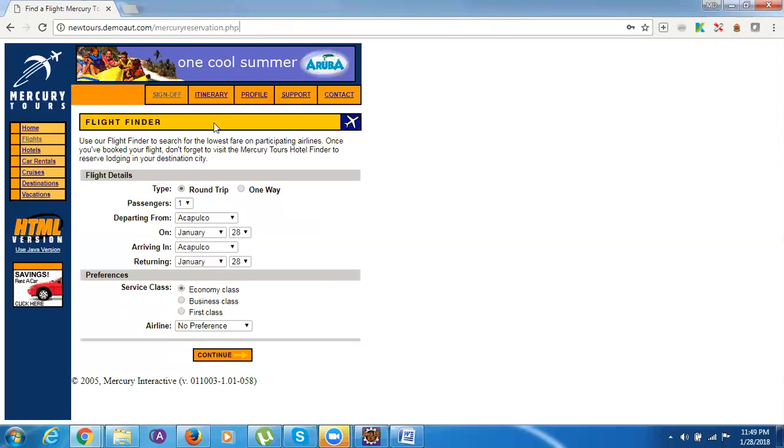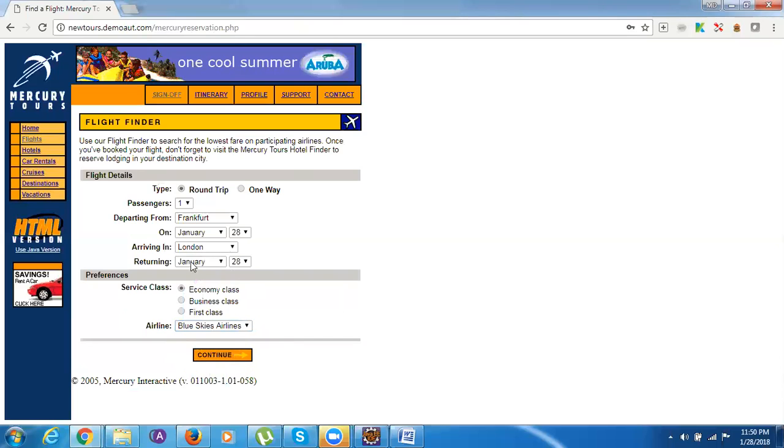It's a demo application from where you can book a flight. It will not actually register any flight for you. It's a demo site, so you will not book any flight over here.